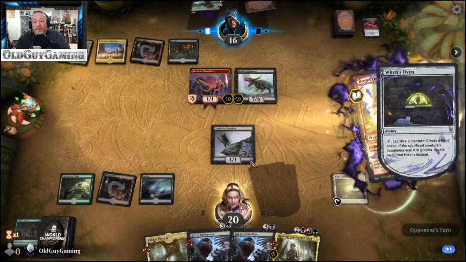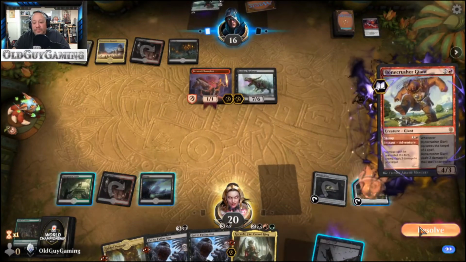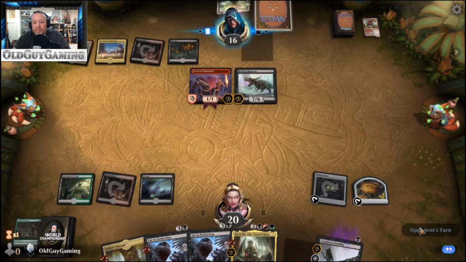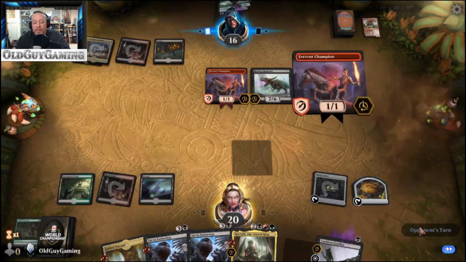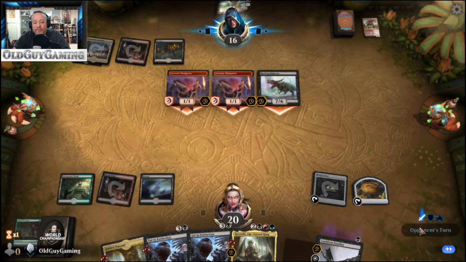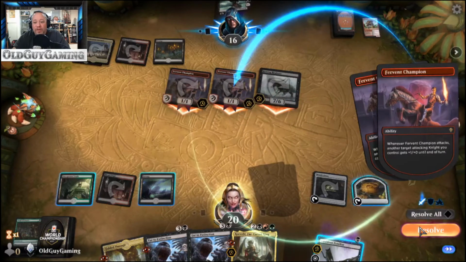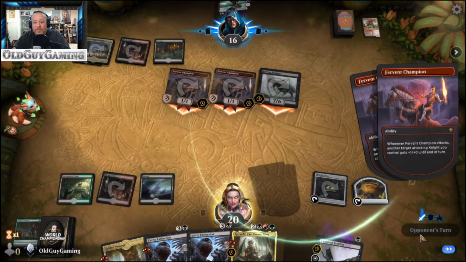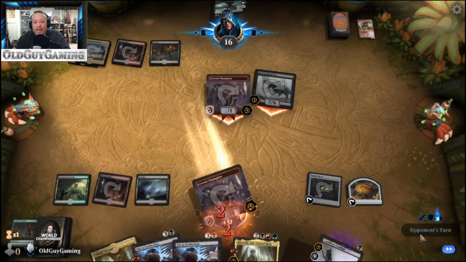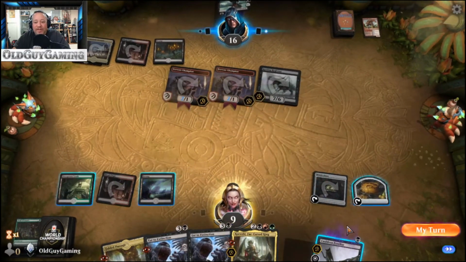I love me some Reggie. Trust me, I'm not going to lie. Fervent Champion. Alright, that's cool. He's going to get me on this one. I love me some Reggie, but whenever you're an opponent of someone who has Rotting Regisaur, it's almost a benefit to you to let him yank cards out of his own hand.